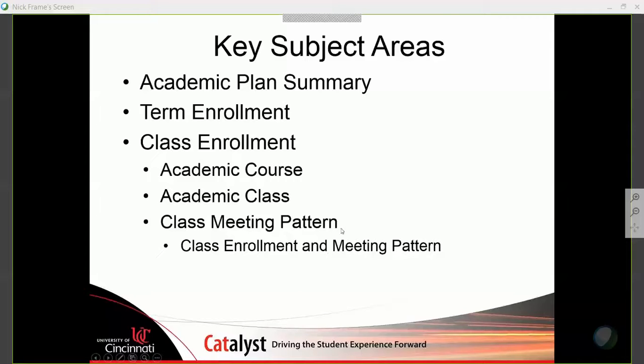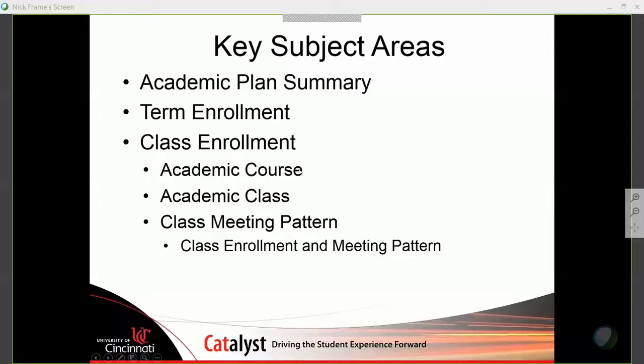And then we get into the smaller subject areas, but I think they're still fairly heavily used and important. Academic course just looks at the courses themselves, the ones that are all offered at UC. So anything that's ever been offered should appear in academic course. We're importing STARS data, all of those courses are in there, but you can also see what courses are currently active or inactive, assuming all of that information has been set up in Catalyst.